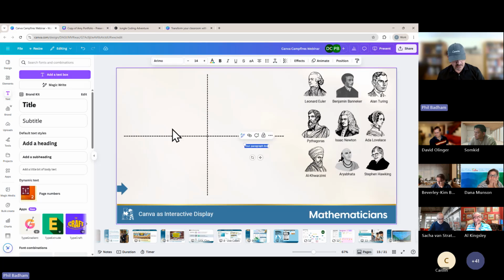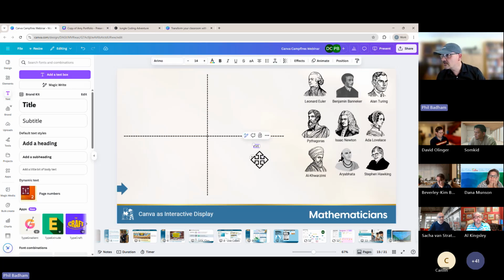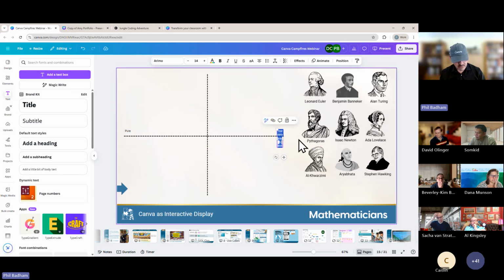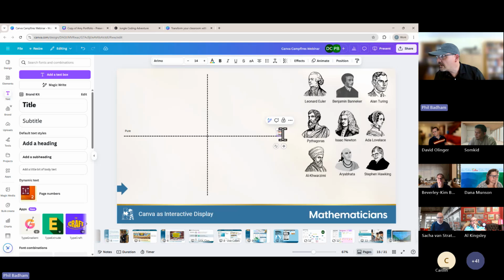Okay, so I'm just going to add that in there. So which ones perhaps were pure maths, and which ones perhaps were applied. Just copy that one out there. Another one over here, and then perhaps over here we might have another part of that quadrant.